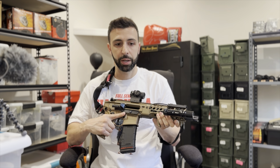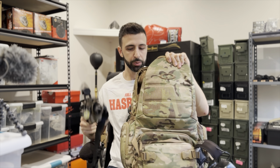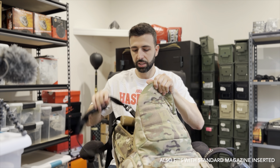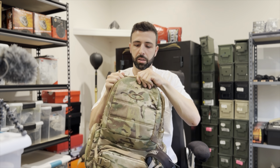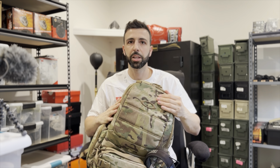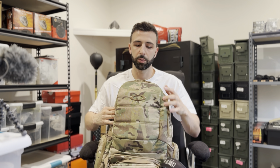Also fits in my bag, which I'll show you. All right, so this is my Oakley range bag that I normally use. And as you can see, just like that, fits in without an issue, with maybe an inch to spare. So I really like it. Small package. Overall, very happy with the gun.